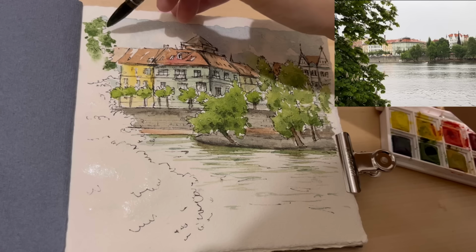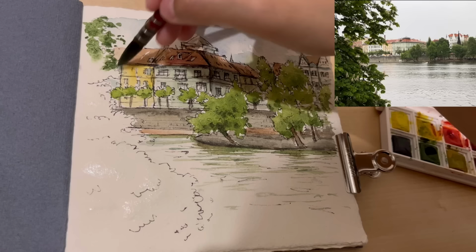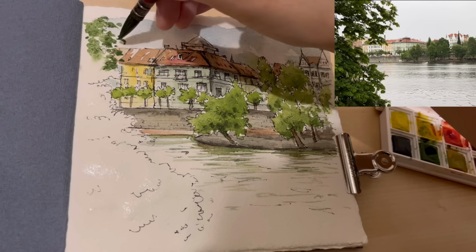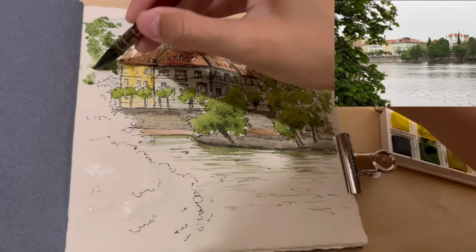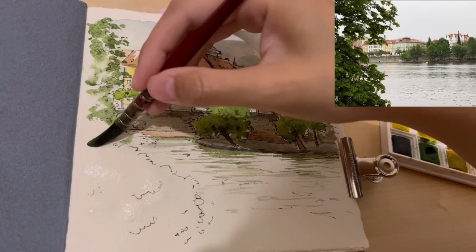I really like the aesthetic that watercolor can give when you have both soft and hard edges. So that little bit of water that I applied on the paper before I started painting this tree facilitates making those soft edges, because the paint will spread into those wet areas, and it will naturally create these soft edges, and it also looks like the tree has light shining through it.